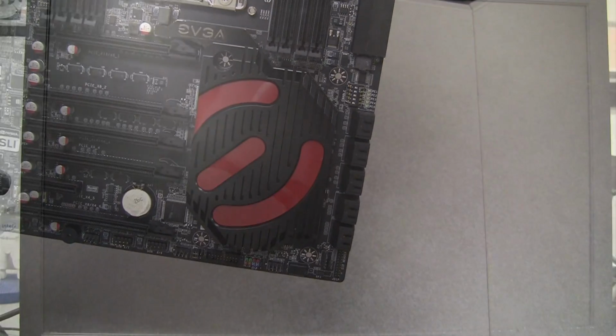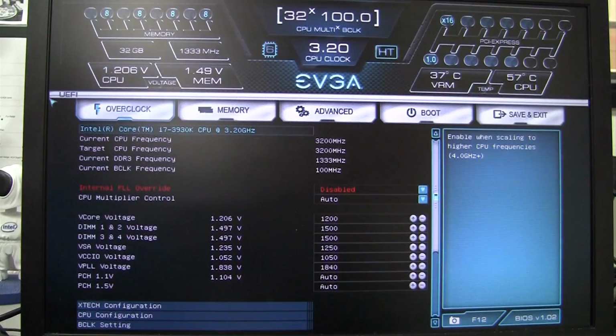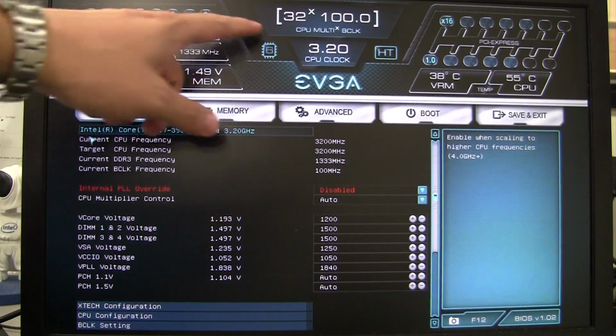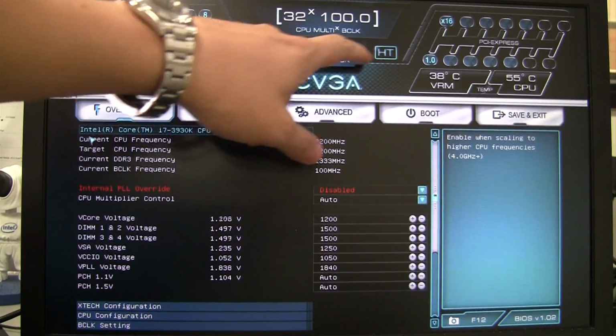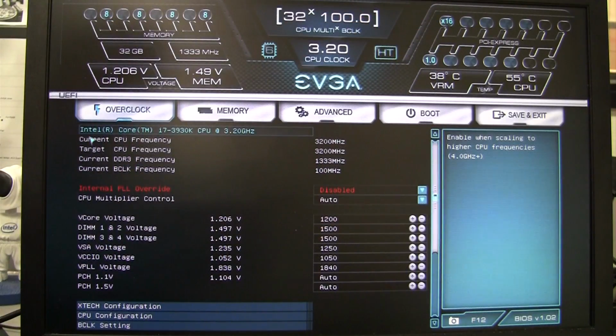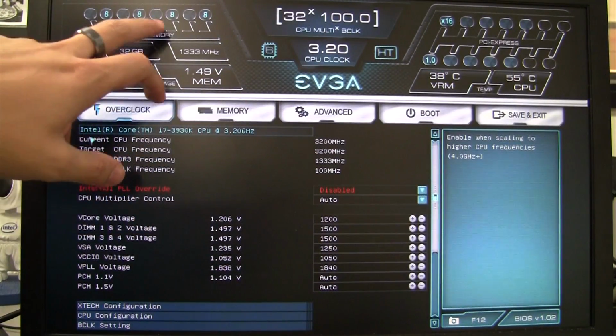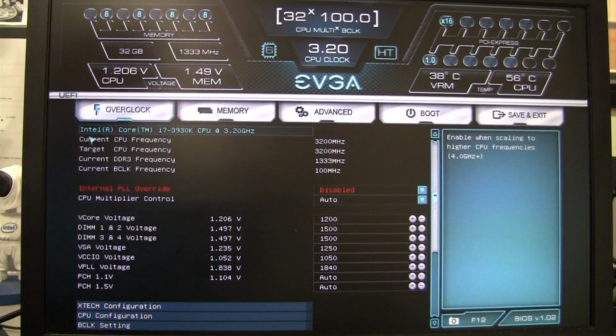Of course, one of the most important features on this board is a brand new GUI BIOS that is engineered for functionality. So the heads-up display tells me all the important information that I need to know right at a glance. It tells me my BCLK, my CPU multiplier, how many graphics cards I'm running, and what speed they're running at. It also tells me my VRM temperature and my CPU temperature, my voltages, and my memory statistics: how many memory sticks I'm running, what's the total size, and the frequency.